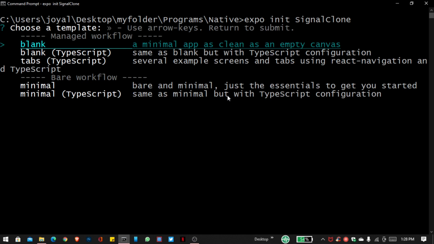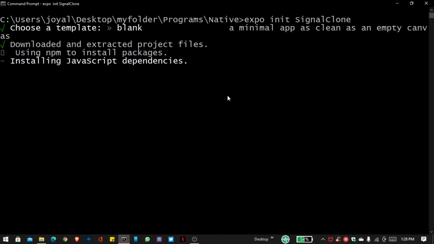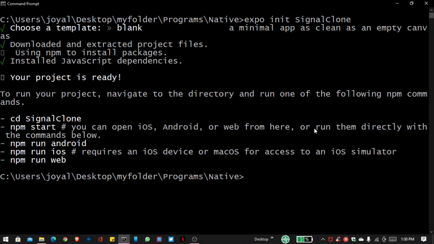Here we have to choose this blank option and press enter on that. This process will take some time, so I want to speed it up. Here you can see our project is ready now.